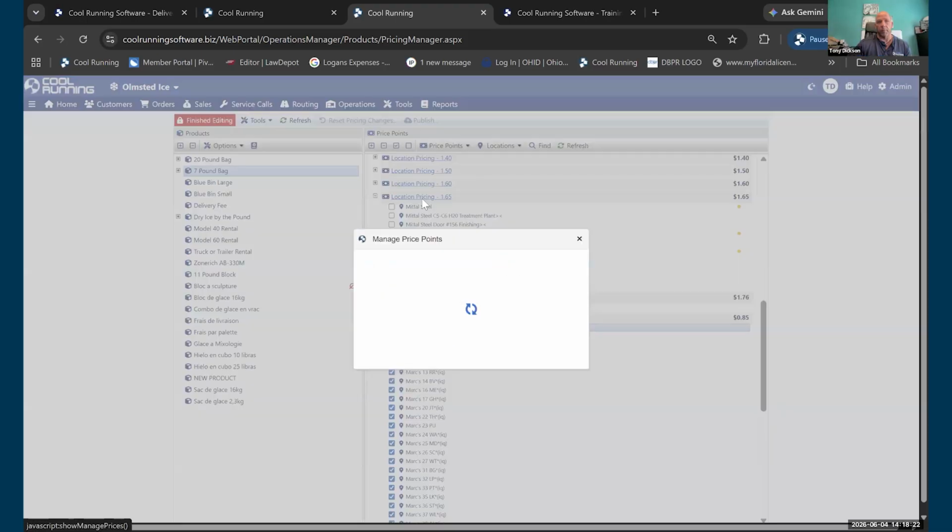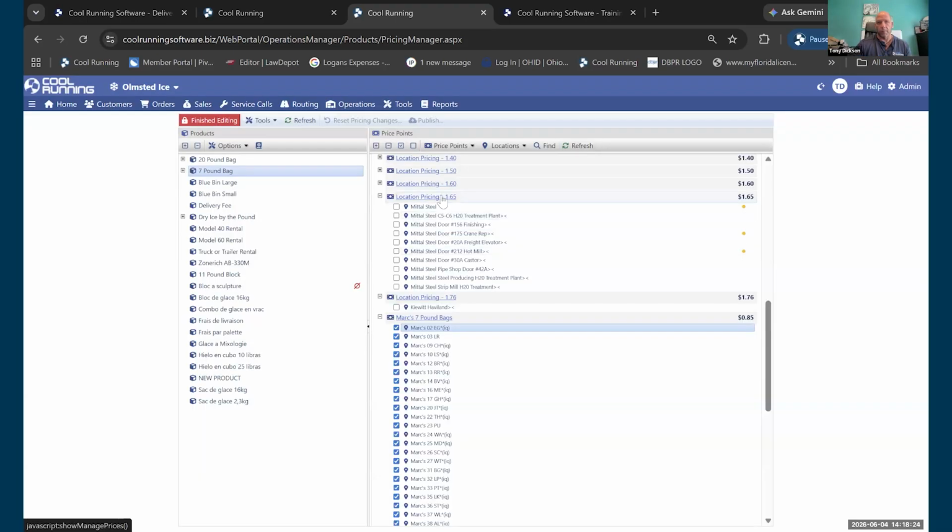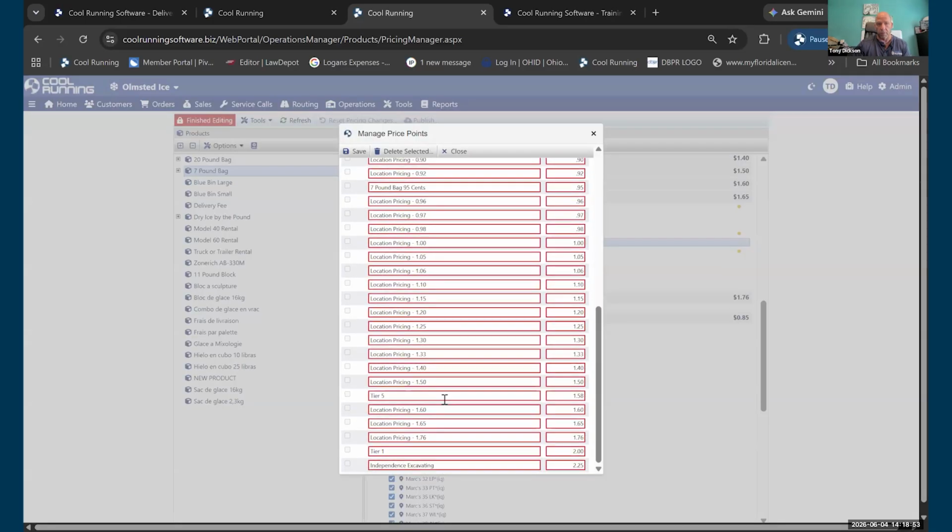If you click on your price point, this is like Middle. Oh, this is interesting right here. They're all Middle Steel's $1.65. But if I double click on it, it went ahead and selected them all. And once I'm in there, I can actually move these all under a different price point, or I can just go ahead and rename this one. So it's interesting here that for Middle Steel, they're all paying $1.65. Well, it would make more sense to me to rename this rather than saying location price $1.65. I'm going to go in here and go down to the 165 and say Middle Steel.